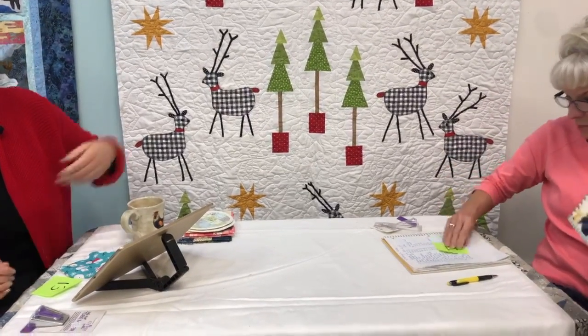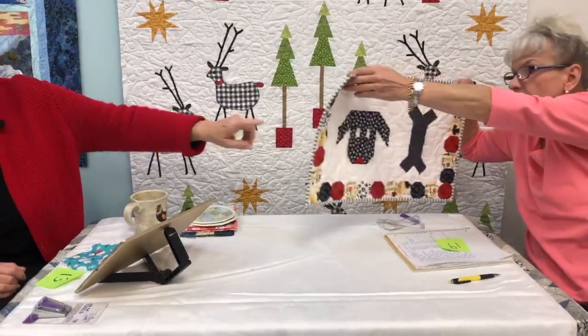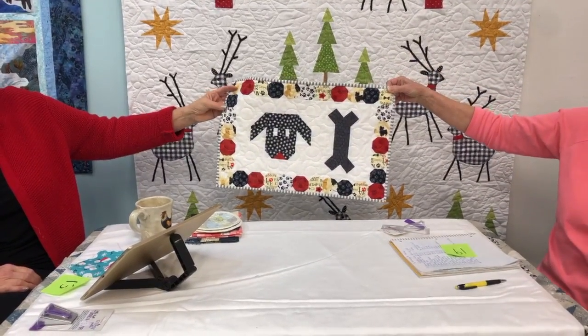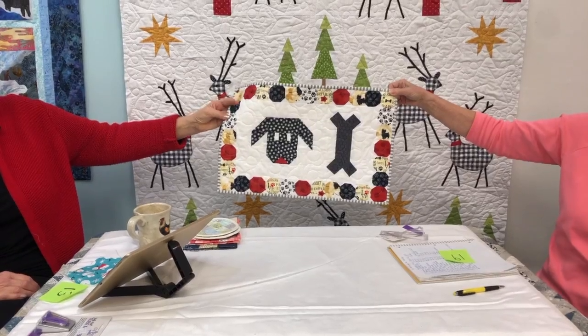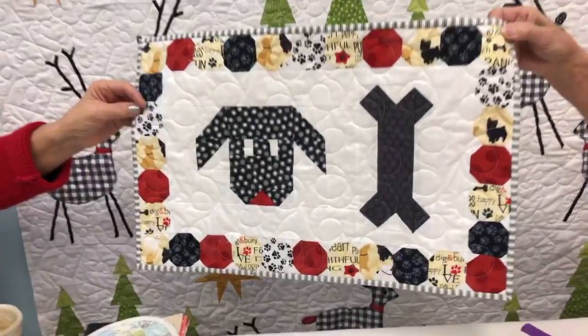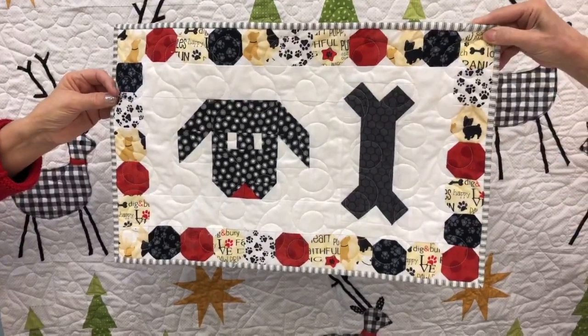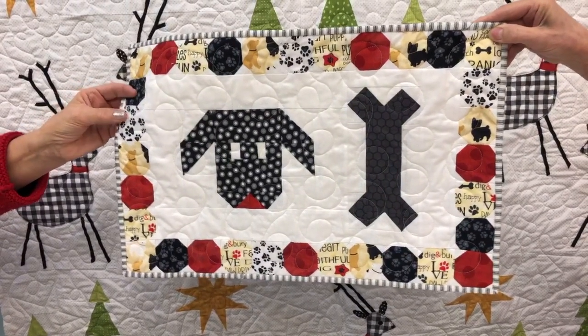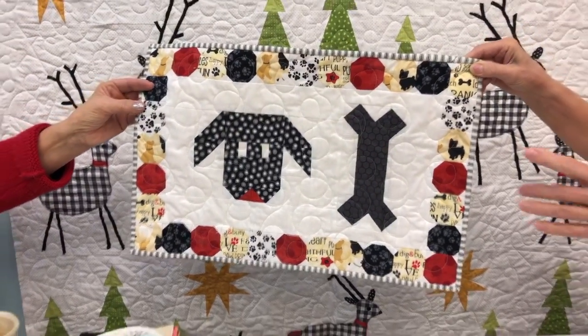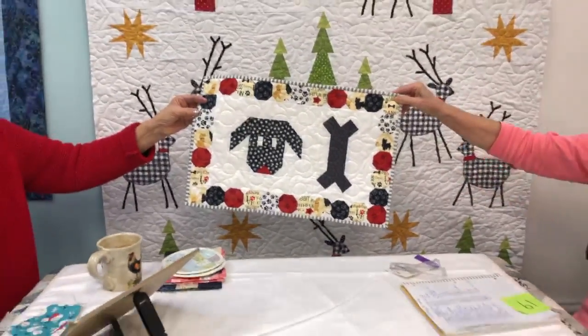Okay, this is item number 19. I'm just selling the pattern, but I got shorted on my order, so you will have to wait for this pattern to come in. It's a dog placemat, and the pattern also includes a small sized dog quilt that has the same motif, the bone and the dog face.